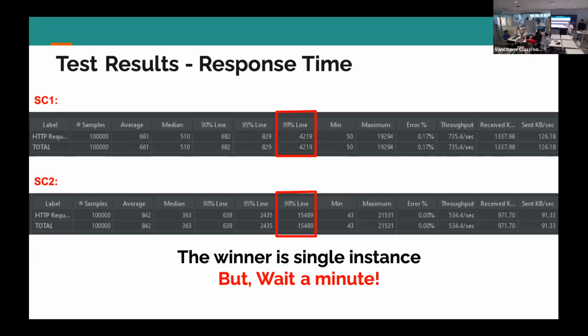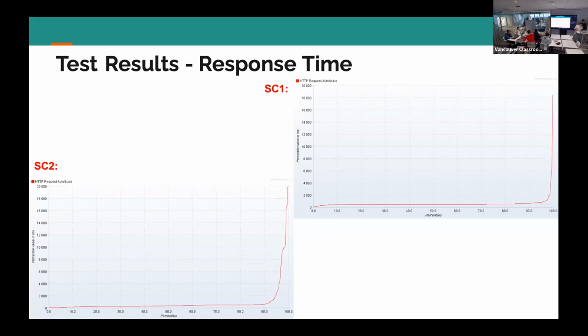Scenario 2 is an auto-scaling infrastructure consisting of 1 to 10 pods. As you can see, the 99th percentile of the response time for scenario 1, a single pod, is 4 seconds, but in scenario 2 it is 15 seconds. So from the response time aspect, scenario 1 is the winner. But wait a minute, it's not the whole story.